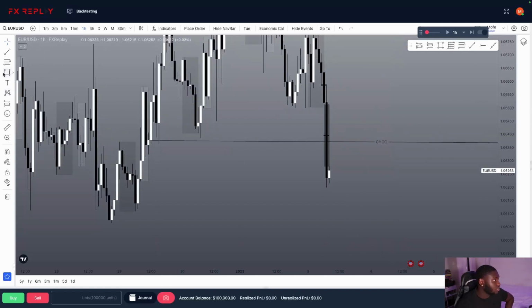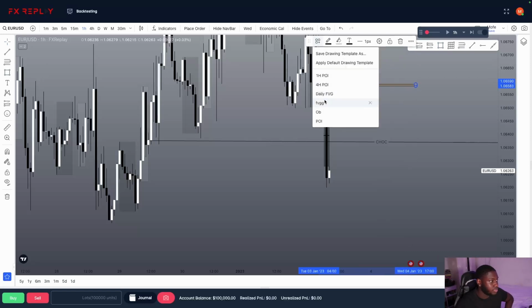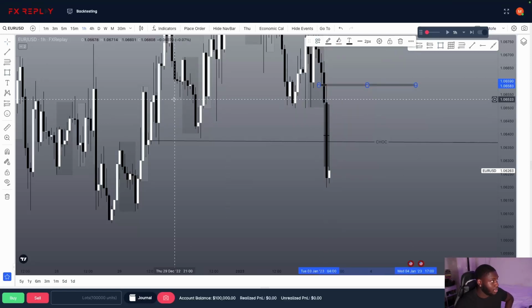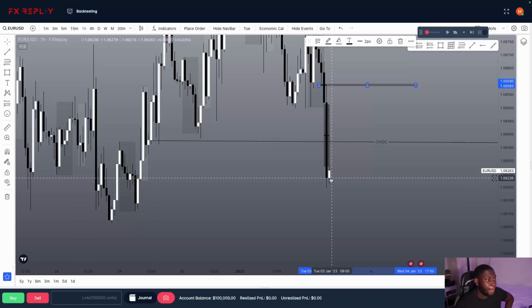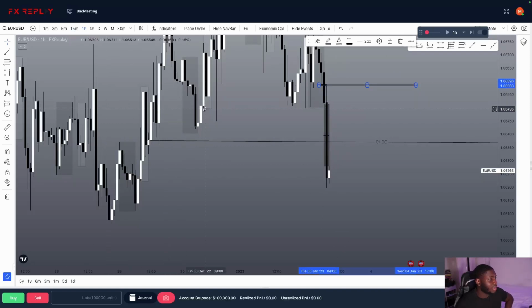But now I've seen this, what I could be looking for is for price to come into a fair value gap on a higher time frame. So this fair value gap. This is also a fair value gap, as you can see, but it's not valid because this hourly candle has not closed yet. It is still printing, but this is just what it looks like right now. So I can't consider this a valid fair value gap as this candle hasn't closed yet.